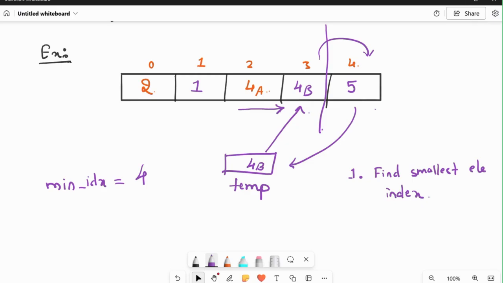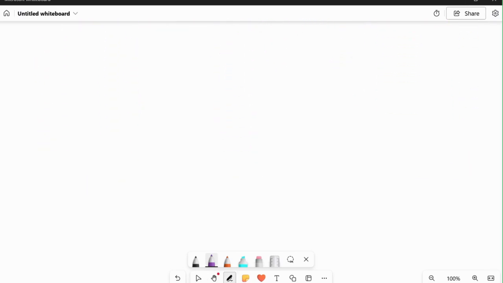Okay, now let's look at a pictorial representation of how the array works in insertion sort.